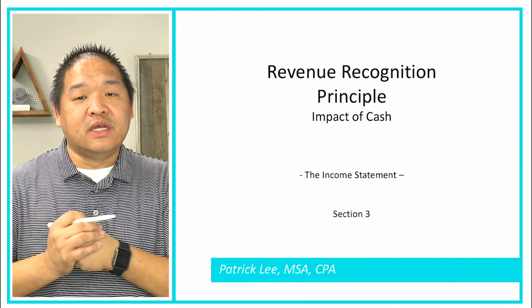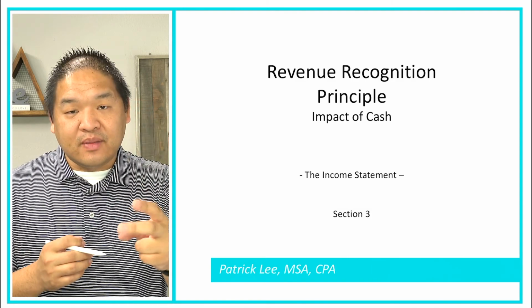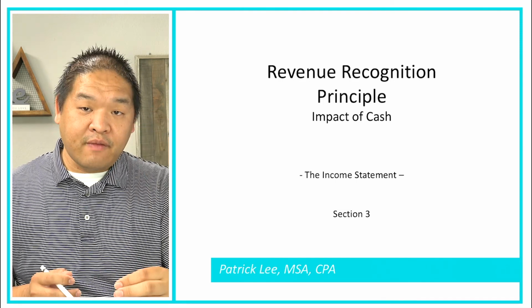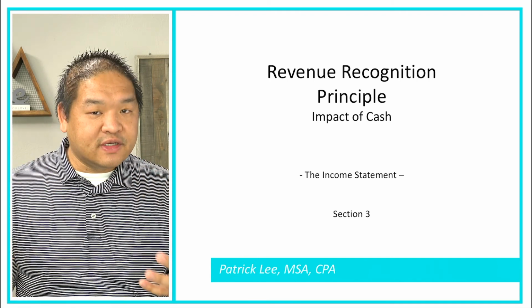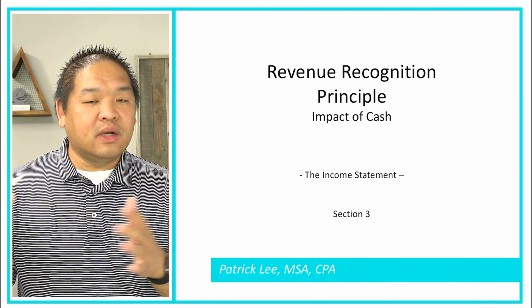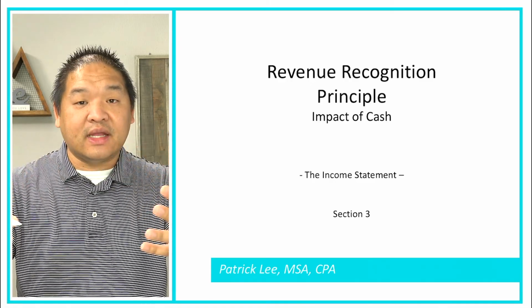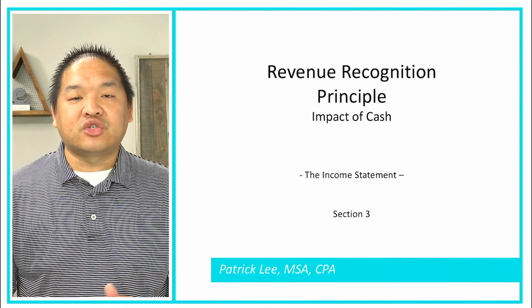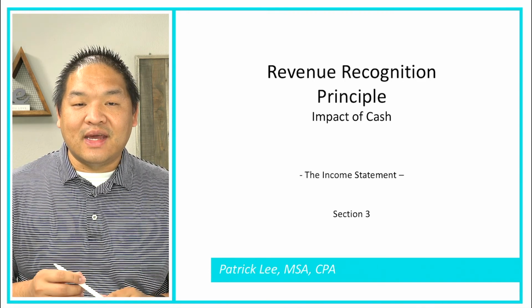Again, it's important to know we're really counting on what the performance obligation is and when we complete the performance obligation. When we complete the performance obligation is when we book the revenue. In all 3 cases, we're looking at the exchange or when the service actually occurs, and then we book the revenues regardless of what happens to cash. Cash will come later, cash will come before. We don't care. We'll still accept the cash, right? So we'll still take the cash. We'll just deal with the revenue parts separately from the actual cash payments. Okay, so hope you enjoyed this lesson, and we will see you in the next video.